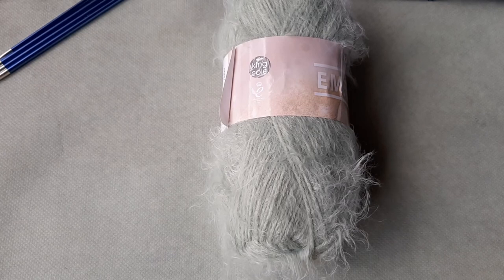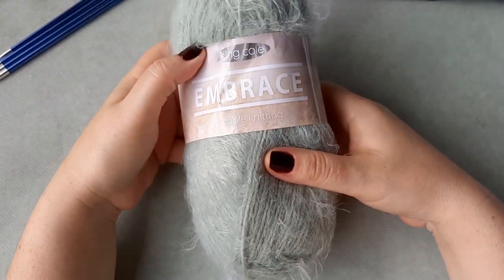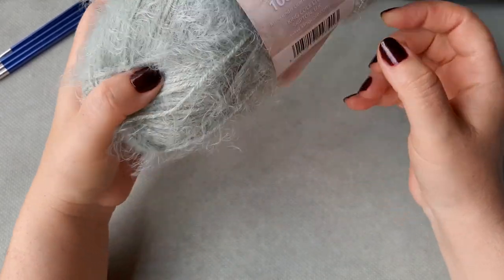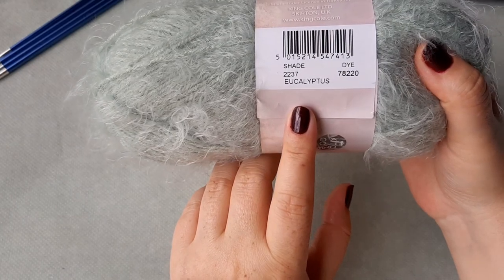The yarn I am using for this tutorial is a very popular yarn among the prop vendors. It is a fuzzy and very soft yarn, perfect for newborn babies. So this is the yarn. This is Embrace from King Cole, and the shade is this one.